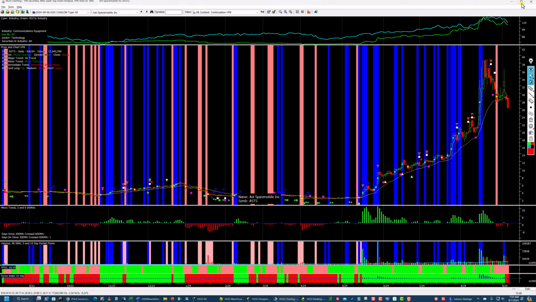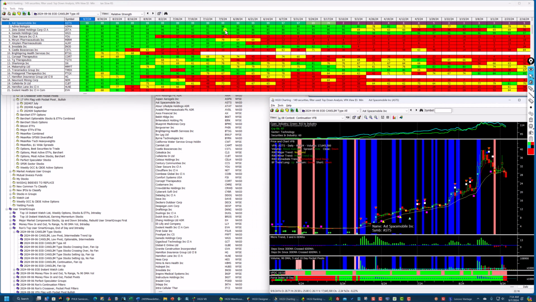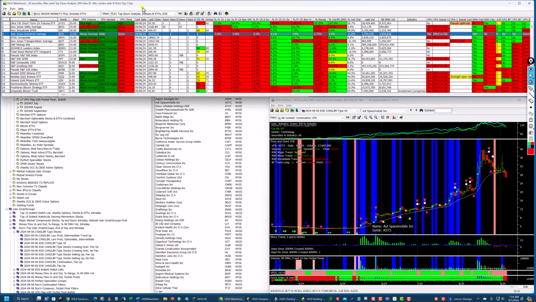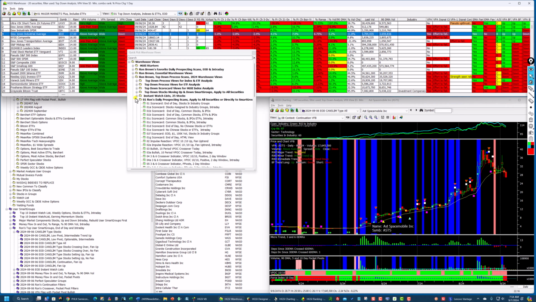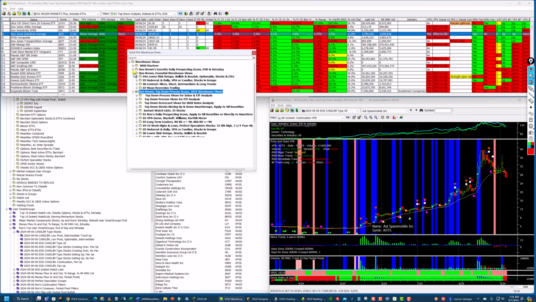So let's go into the warehouse view. I'm going to show you where you can find this. It's in my top-down process scans or my essential scans.